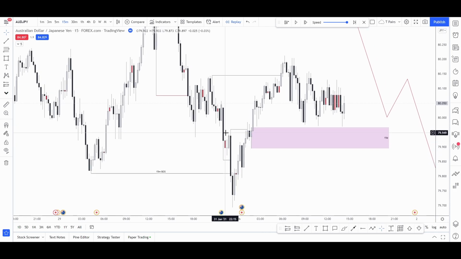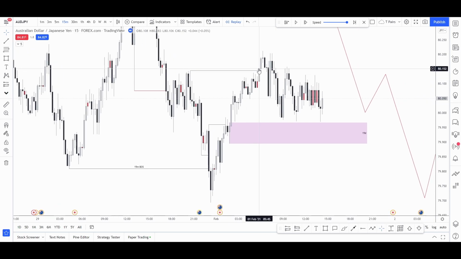But this area here, which was the high before the push down and the break of this zone, this push up only broke it with a wick, sorry. So price again started getting pushed down. But this next high further along got broken by a body. Yes, there's a wick on it, but the break came on the body there.